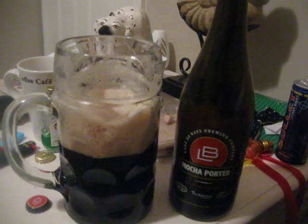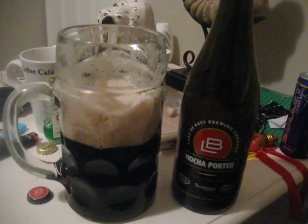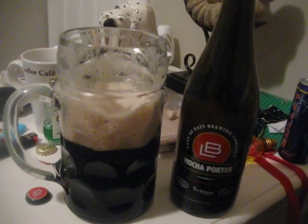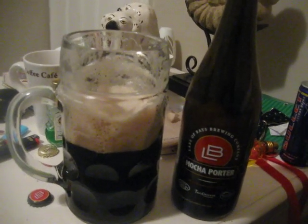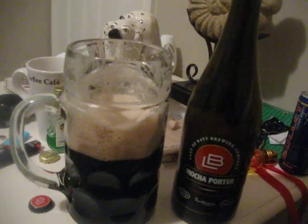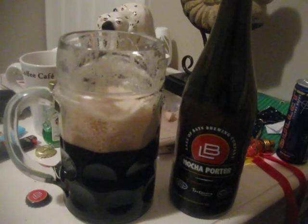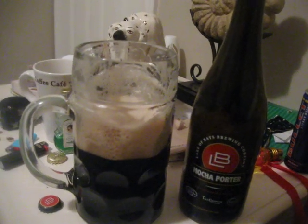So overall, you're going to get water on every sip. That will come in first, and sometimes go immediately to a roastedness, and sometimes it won't. And when it doesn't, it feels like there's hops or carbonation playing around on the tongue, and then the aftertaste is always a little sour with a smoothness and chocolate taste.